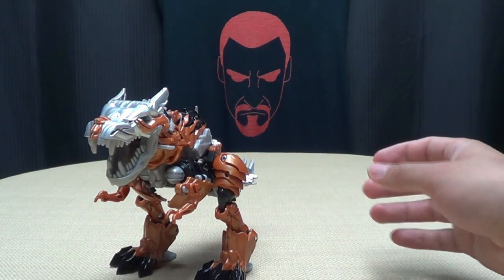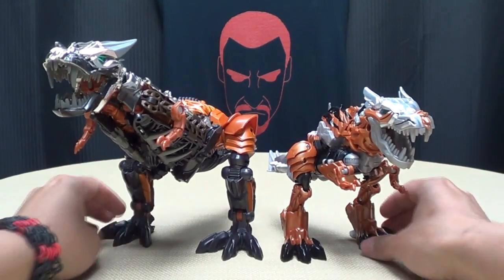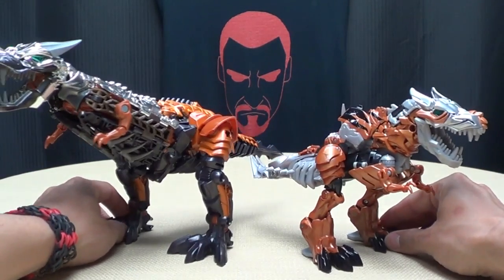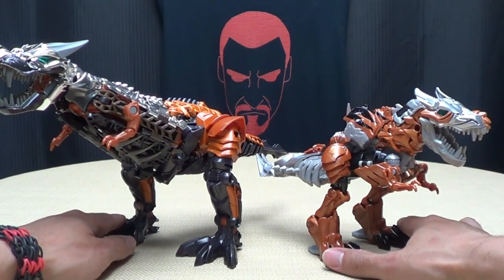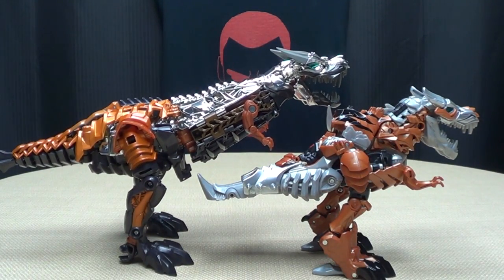And here he is with Big Papa Leader Class Grimlock. Again, just so you can see how they scale together between the Voyager and the Leader. And again, like I said, I think this pulls off the dinosaur mode way better than this one does. So there you go. Have a good look at that right there.